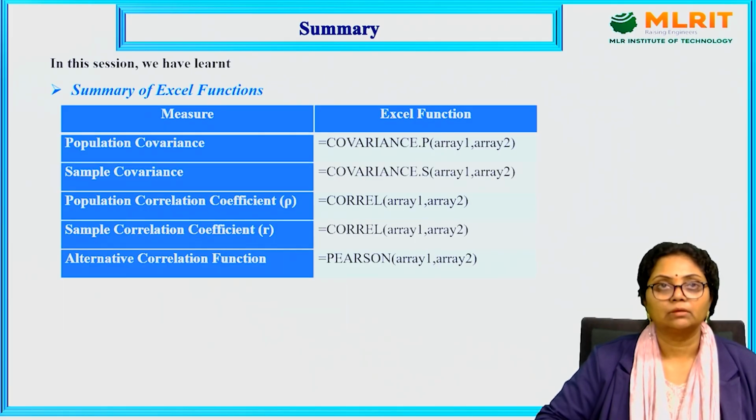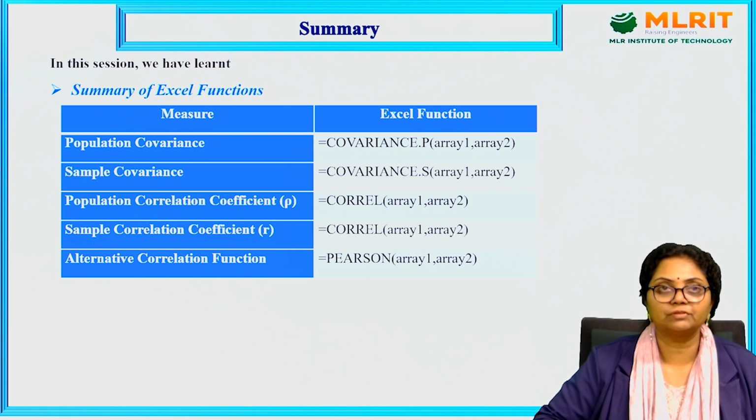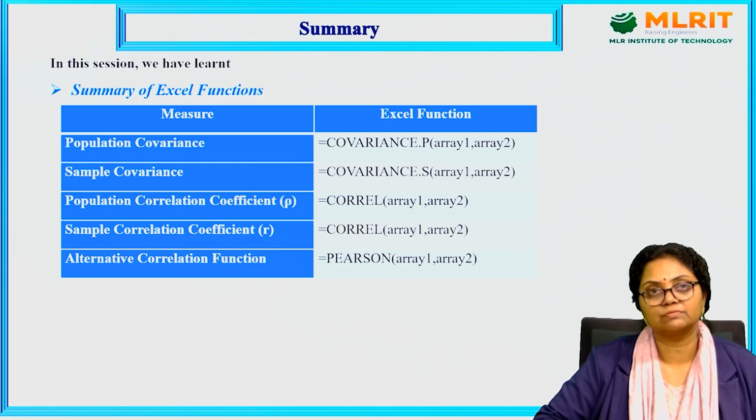and the result is the same when it comes to correlation. So we have seen all these formulas, and yes, there is another alternative correlation function. We can even use PEARSON with array 1, array 2. Simply we can use this formula, because the Pearson correlation function or correlation quotient is one and the same.